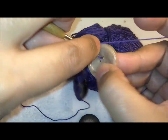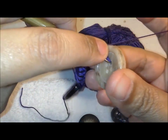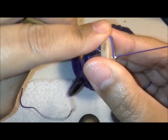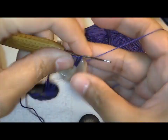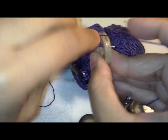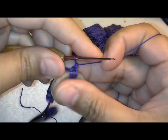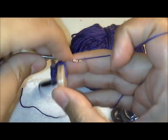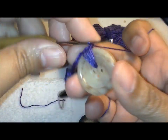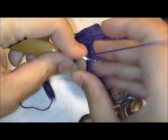Okay, that's 1. This is 2. And this is 3. And this is 4.